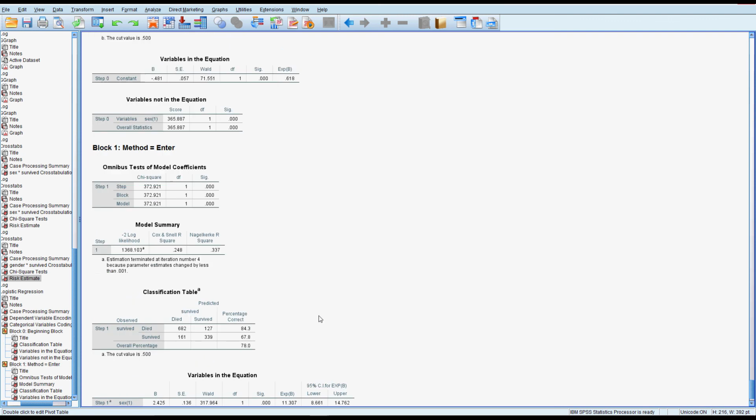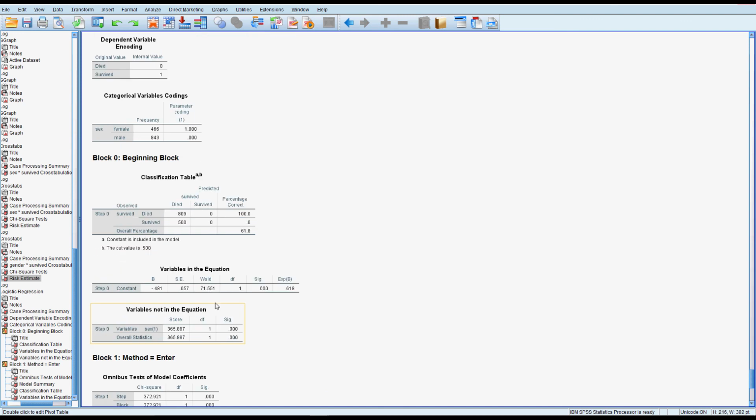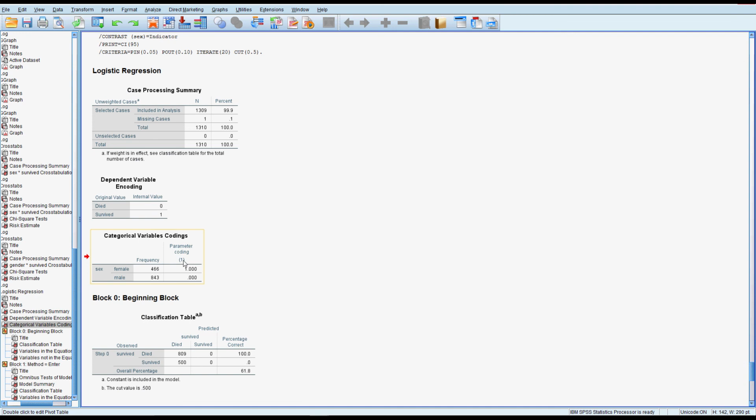Now the trick, or the difficulty with logistic regression, is working out what this means. So here we have sex 1. If we want to know what this is coded for, we have to go and find out what this 1 is referring to. If we scroll up to the variable codings, sex 1, the 1 in brackets, it's got a little 1 there next to female. So this is actually giving us the odds ratio for females compared to males. But we know that can't possibly be the odds ratio of females dying because they were more likely to survive. So then we probably also want to check what is being coded as our main outcome. And it's not dying, that's got a 0 next to it, it's actually the 1.